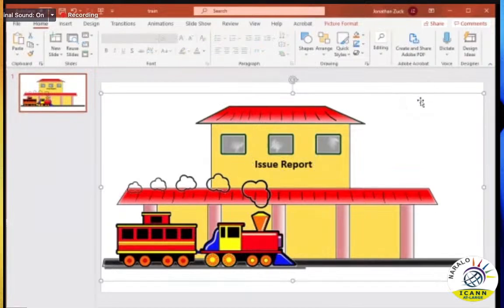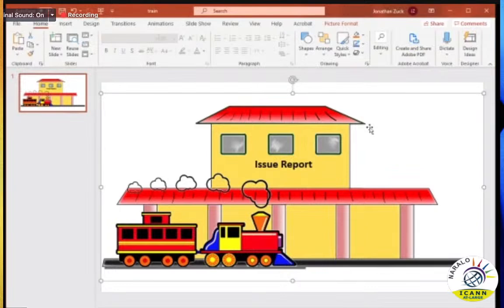And so these different stations then represent the different places to kind of get on board the train to participate in ICANN policy development.